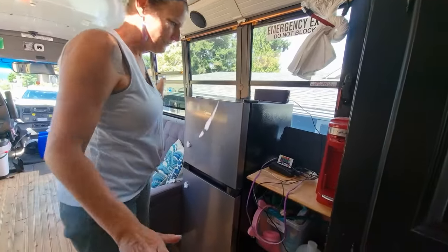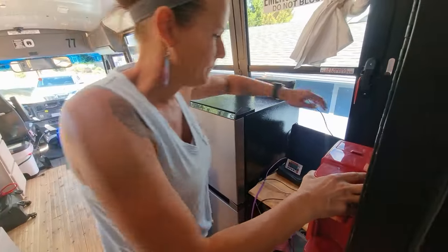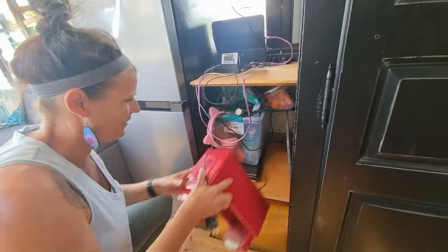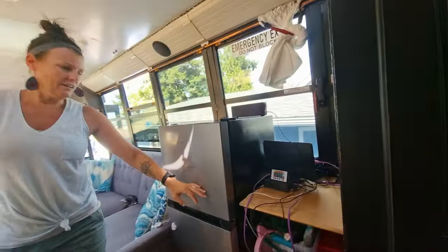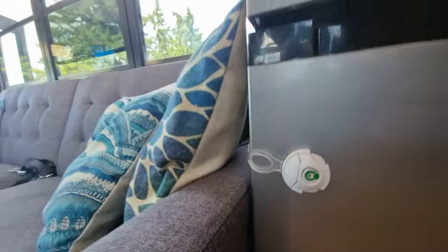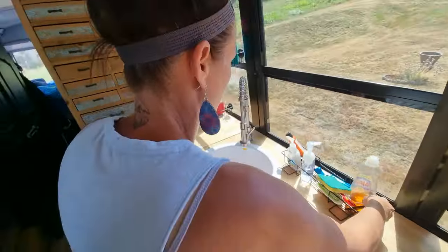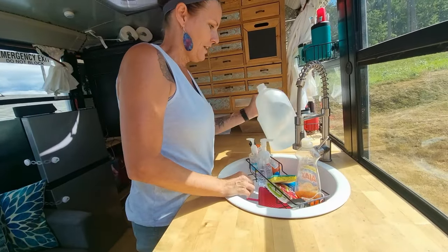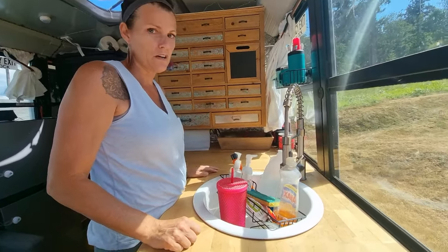Quite a few things happen in the kitchen area. Usually the coffee pot is up here but I've already put it down here because we traveled. I move the water and this was already falling out, so we've now bungee corded it in place and I just make sure the bungee goes around that. The refrigerator will fly open so we use these little child lock things - that keeps it shut. I put my water back here, and when we're driving if we even want something and I put it in a bowl, the bowl goes right in here for when we're done.